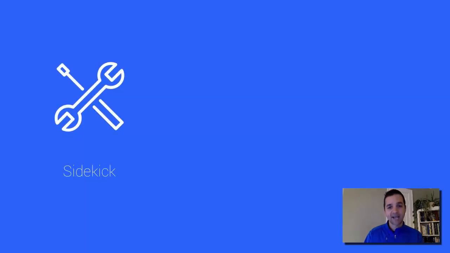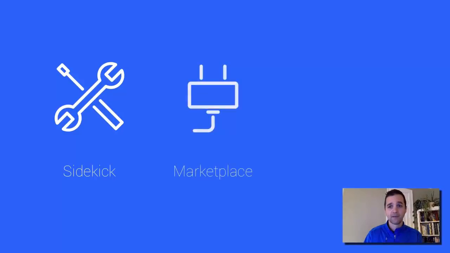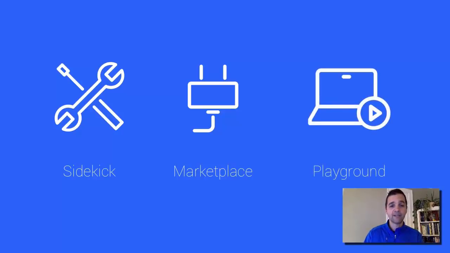Now, when we're done here, I encourage you to check out all the resources we've been talking about today. NativeScript Sidekick is your best friend when it comes to bootstrapping your app with a template, managing plugins, creating app icons, and managing cloud builds. The marketplace is where you're going to find plugins, more app templates, and the sample code we discussed earlier. Finally, the playground is a great place to get started with NativeScript since everything runs in a web browser and requires no local installation. You can also think of it as JS Fiddle for mobile apps.